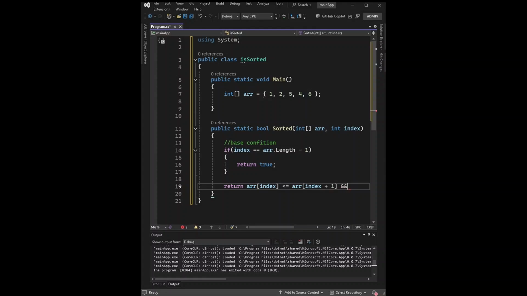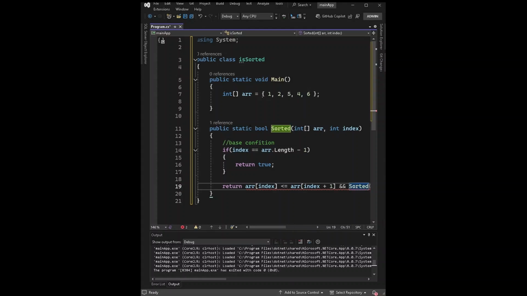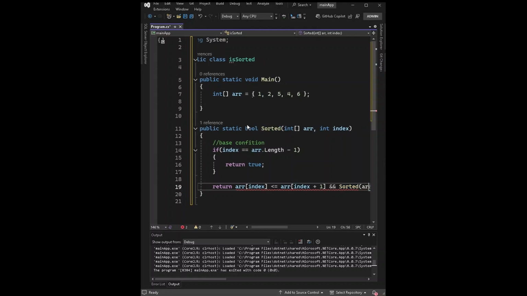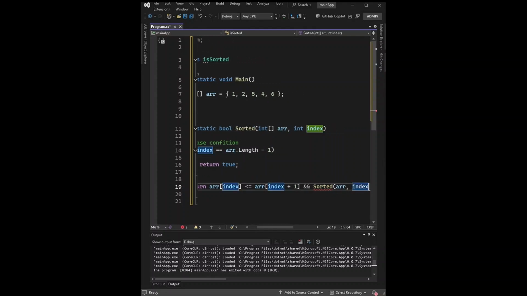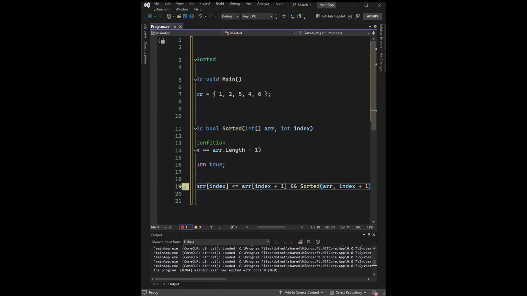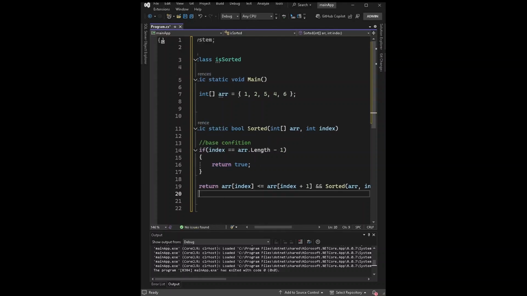Okay, so if that's the case, we also call our sorted function with the array and set the index to the next, like so. Okay, so far so good.